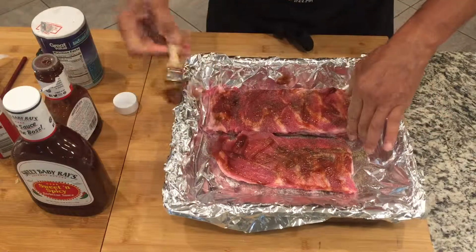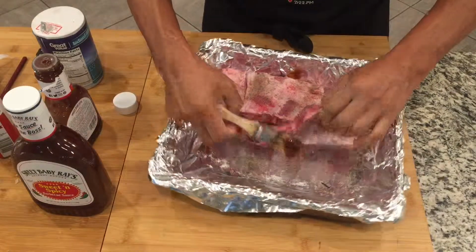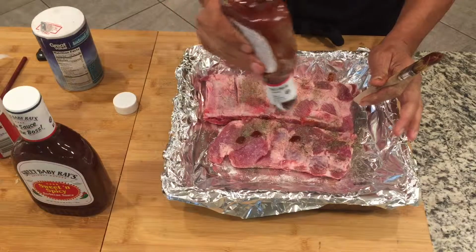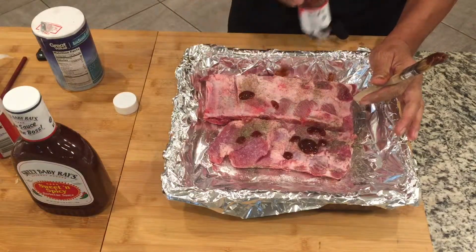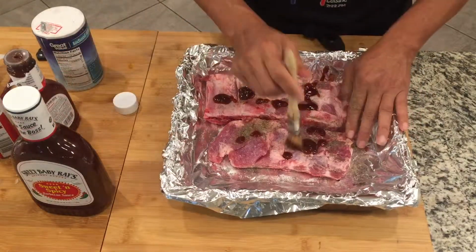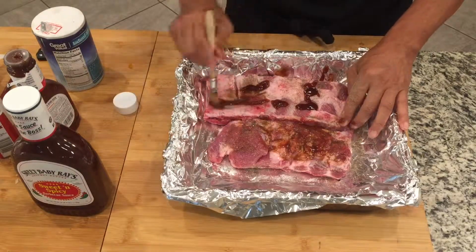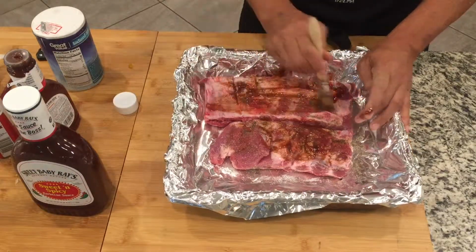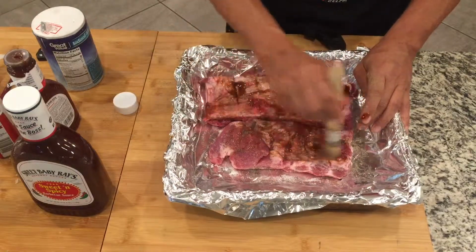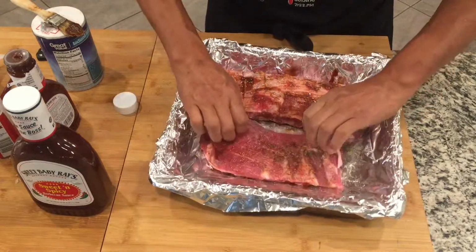All right, then flip it over. There you go. And then put barbecue sauce again. Okay. There you go. And then we're gonna bake this. As I've said earlier, we're gonna bake this for an hour and 45 minutes at 350 degrees Fahrenheit. We will cover this while baking.